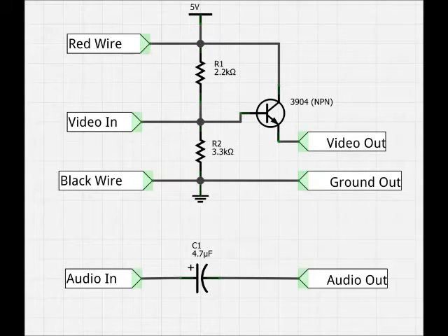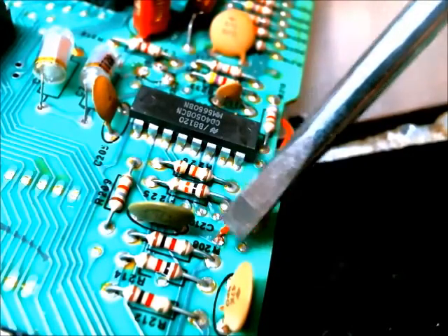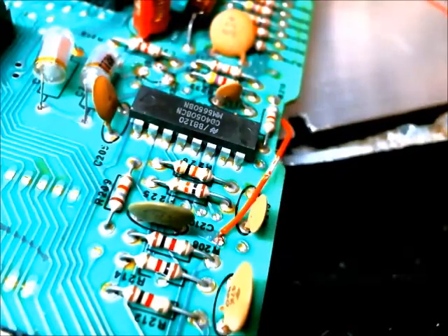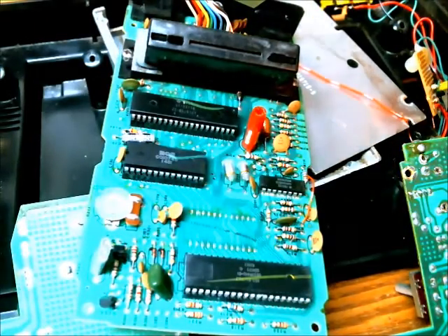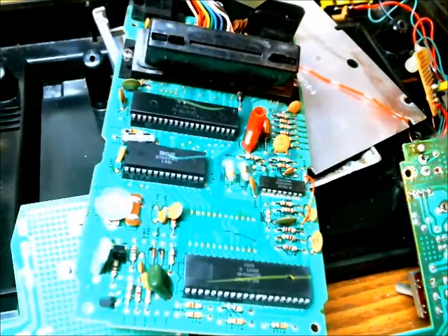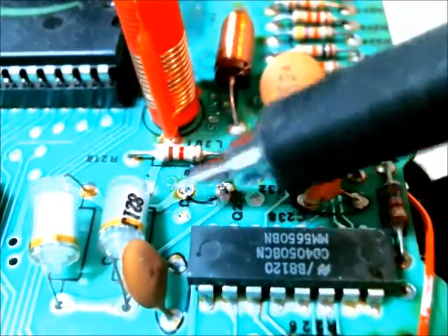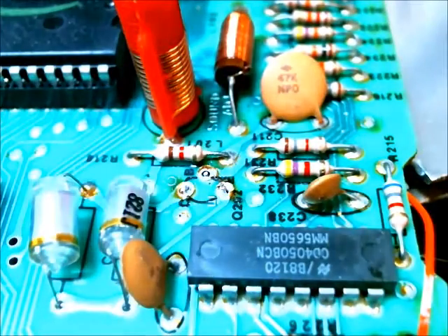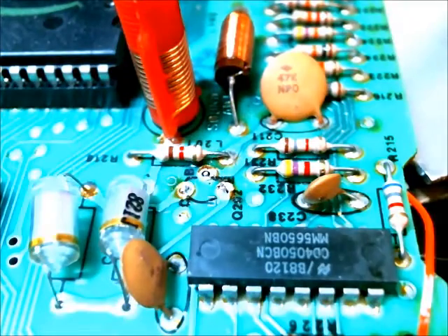Here is the schematic. I'll go over where the video in comes from, where the audio in comes from, and how to connect the video out and audio out to the RCA jacks. The audio in connects on this side of capacitor 210 — you can see it connected right there. This area is normally covered by the RF shield; once you remove it, this is where the Atari cartridge goes. The orange cable attaches here for audio in. This is also where I removed the transistor, because that transistor mixes the audio signal in with the video signal — you need to remove it to get an exclusive audio signal.